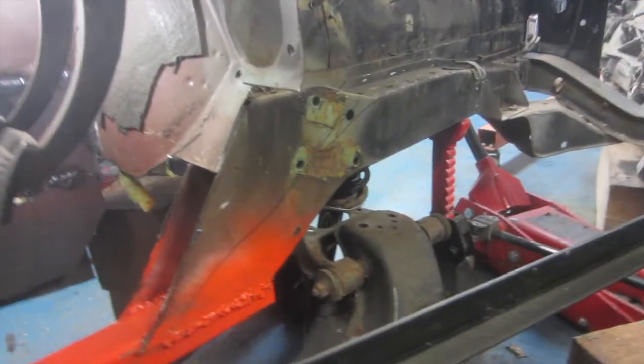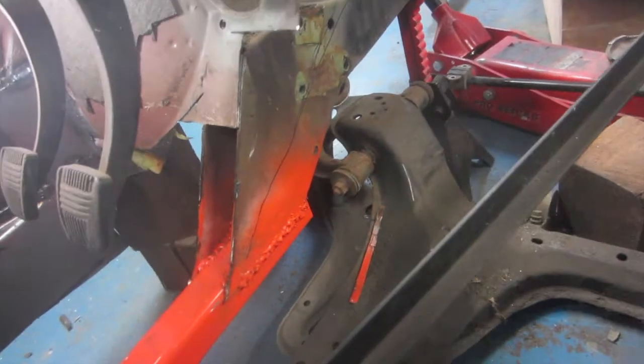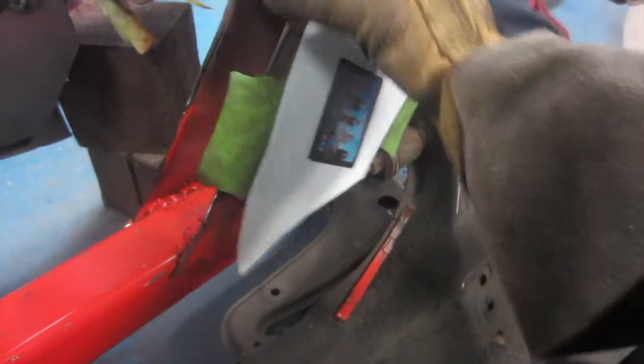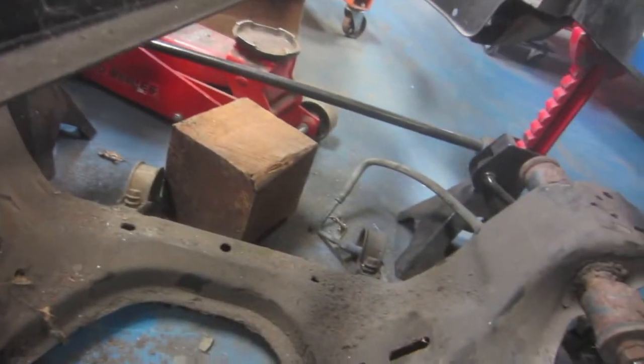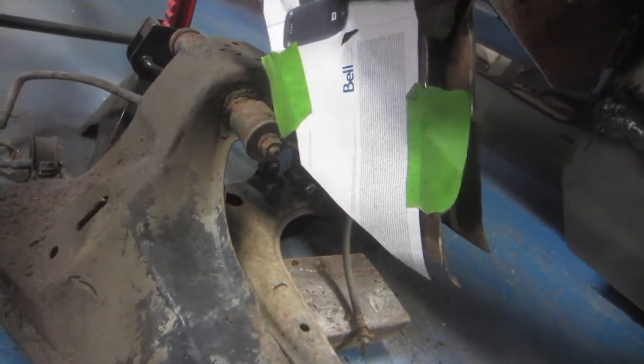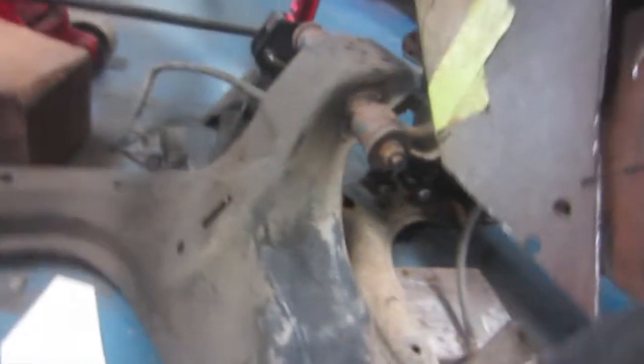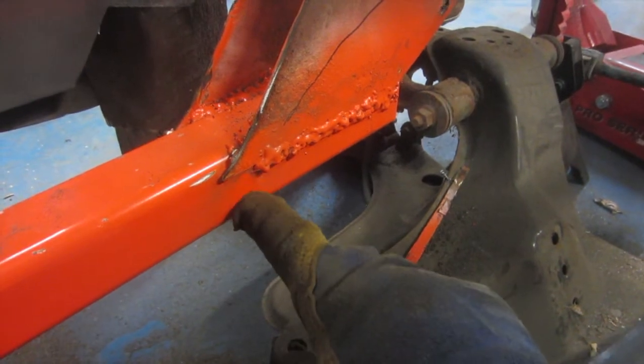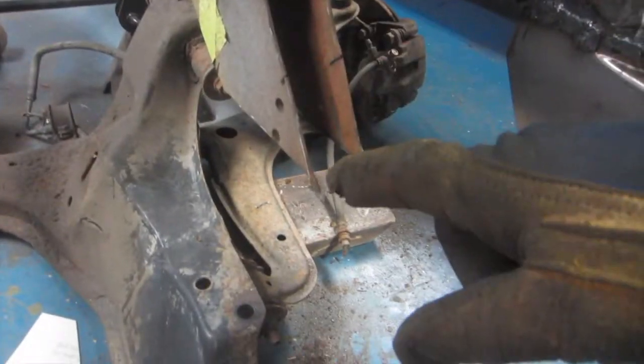And the way I figured that out was I made this paper template here, and I held it over here, kind of like this, and it lines up along, and I just trace the shape of the rail and transfer it over to this side here like this. Then it showed me along the bottom here where to cut. So now I can take the measurement of this space of rail here and draw it onto the square tubing that's going to go on this side.